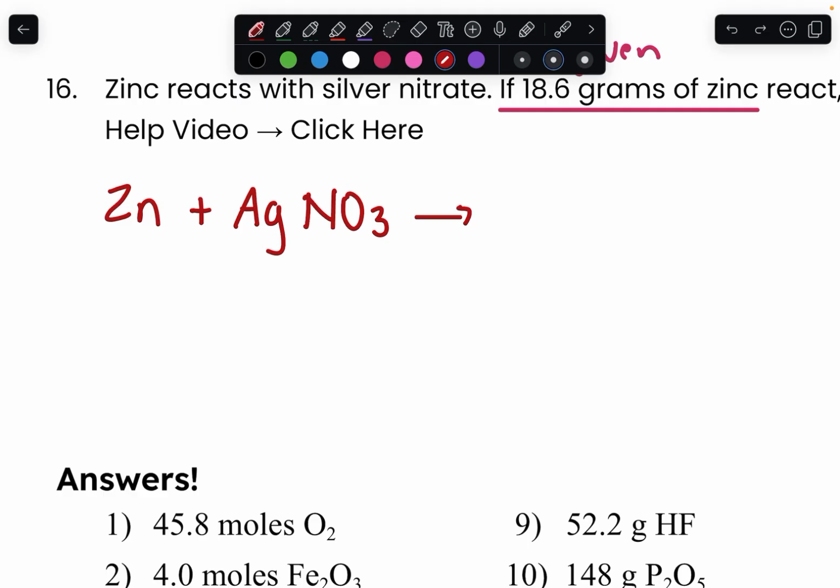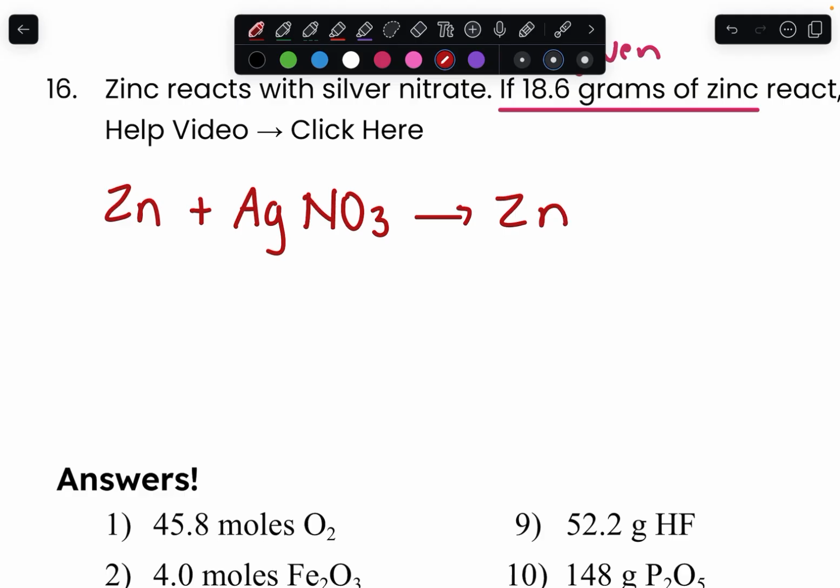Okay, now, here's where the last unit comes into play. What kind of reaction is this? Well, what I see is an element on its own, and a compound. So the reaction pattern is we kind of have our A plus BC pattern, which means that we're going to be doing a single replacement reaction. Zinc is going to kick out the less reactive silver, and silver is going to become elemental silver, and zinc is going to join nitrate in a compound.